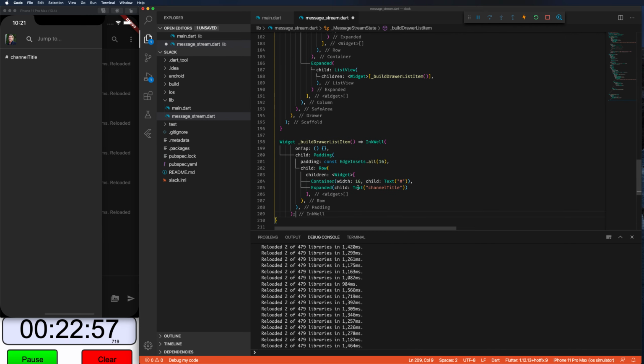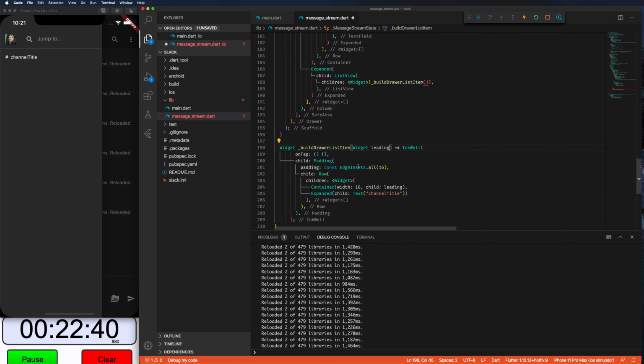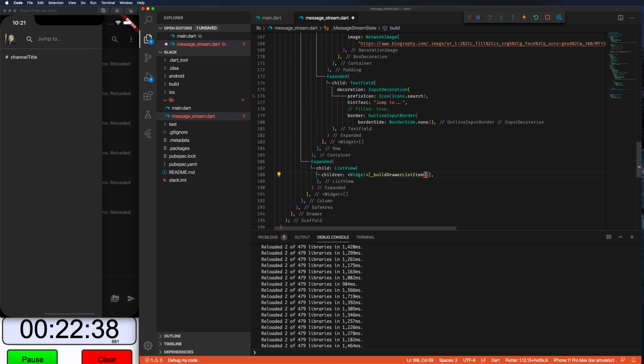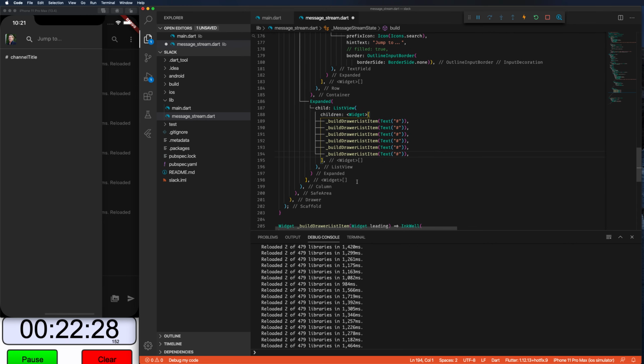So what we're really going to take is this initial thing where the text, we're going to have that be this thing called leading. And then inside here, we're going to have a widget called leading, and then inside here, we're going to put the text. Right, so now we're going to inject that, so that'll be cool. And then we can have a whole bunch of things there. Those are all my channels.